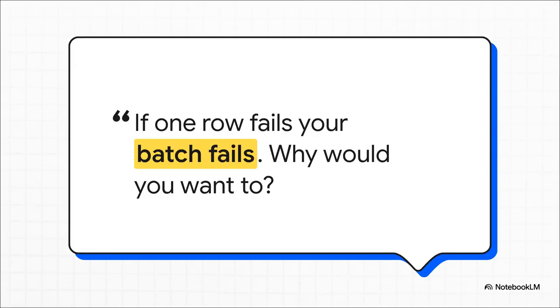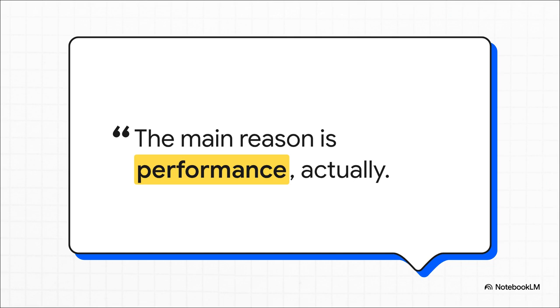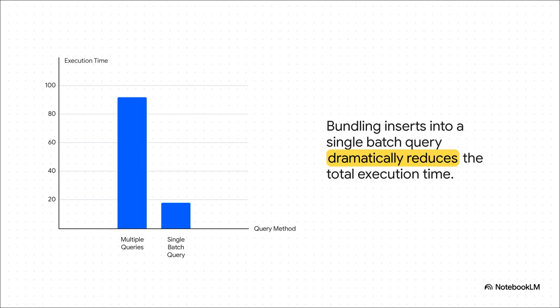Of course, someone on Stack Overflow brought up a really good skeptical point. They said, hey, if you batch all these inserts together, the whole thing is atomic. That means if one single row fails, maybe a typo or the wrong data type, the entire batch gets rolled back. It's an all-or-nothing situation, which sounds risky, and that's a fair point. But the very next comment just hits the nail on the head. They say, the main reason is performance, actually. And they are absolutely right. The reason we accept that small risk is for a huge, massive payoff in speed. And the difference isn't small. It can be absolutely dramatic.